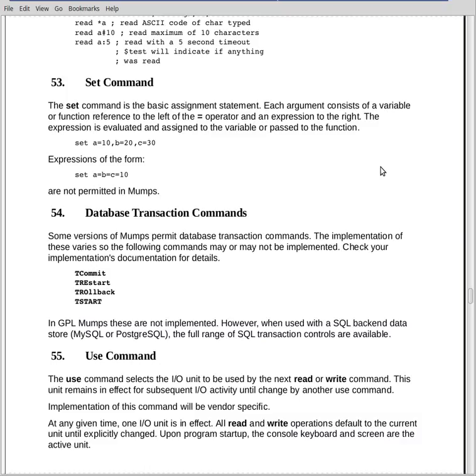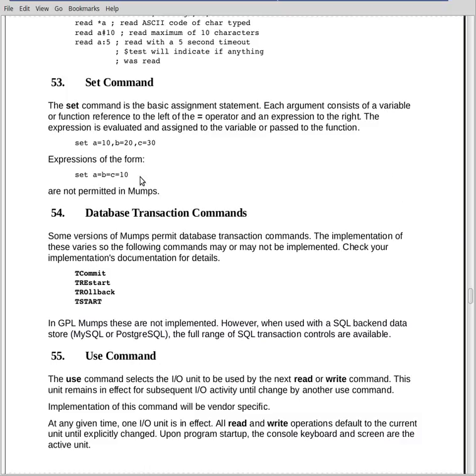There are some exceptions. The exceptions we'll see later do allow you to have a function on the left-hand side which determines where in the variable the value from the right-hand side is going to be stored. We'll see that when we get to the piece function and extract and some others.